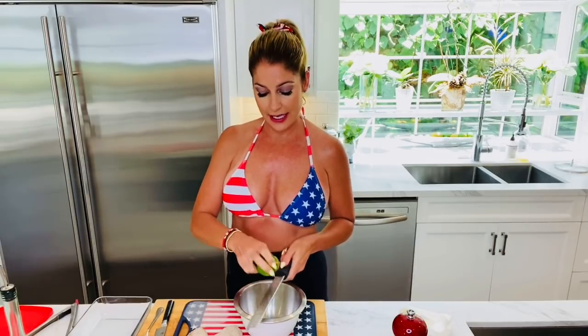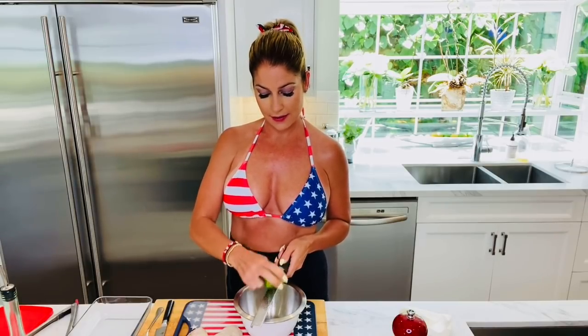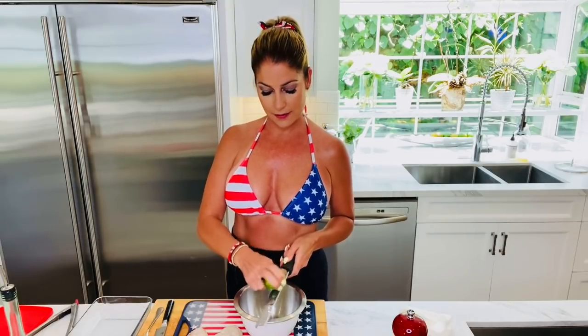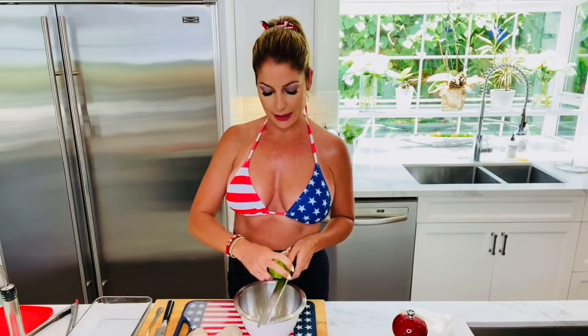I have a bowl, and we're gonna add some lime zest. I love citrus zest. It's good for you. It adds a lot of flavor and aroma to dishes, especially raw ones, but I never waste the lime zest. If I'm using the juice, I'm gonna use the zest of whatever citrus fruit that is. All right, it smells so good, it smells so limey.